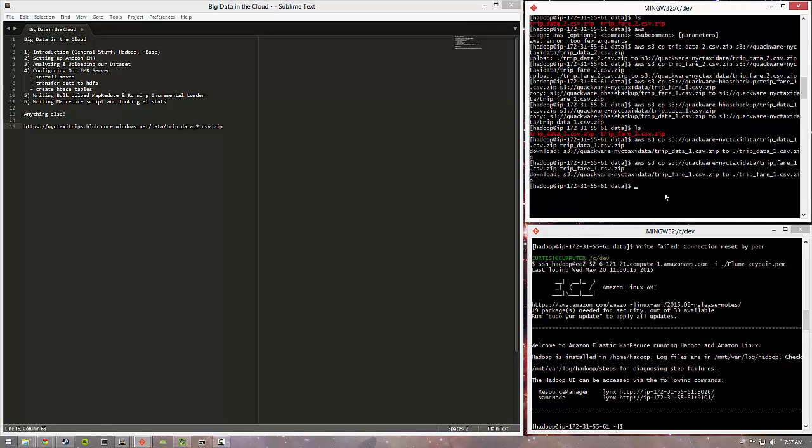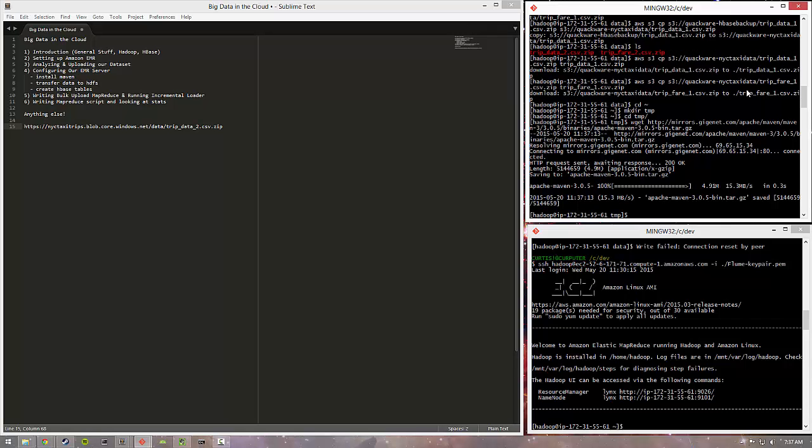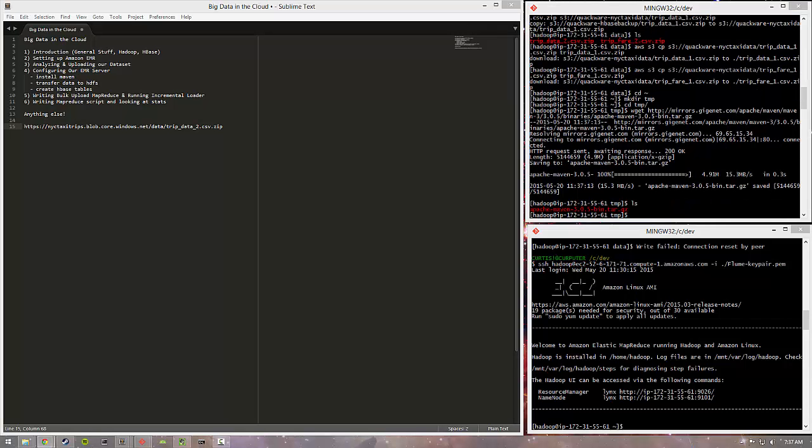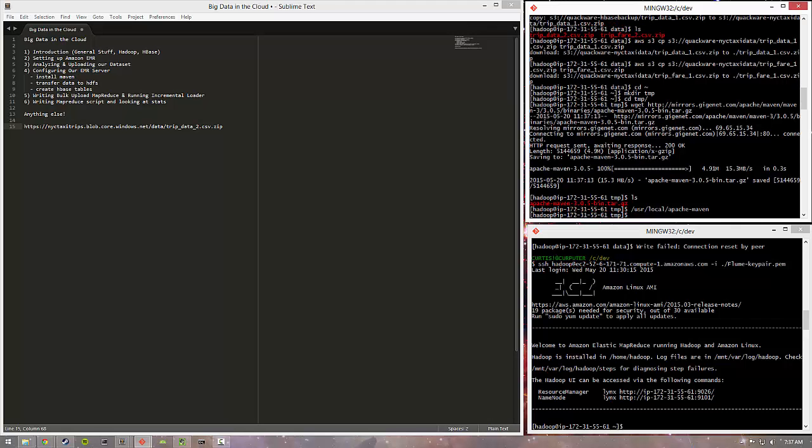So we're going to pretty much be doing the same thing. Let's go ahead and make a temp directory where we can download this in. We're going to be doing a wget with the Maven link. So we've copied the tar gz, and we want to extract the tar into basically the place where we want Maven to be. So this depends. It's pretty much like wherever you want. A common one is user local Apache Maven. So let's go ahead and extract it there.